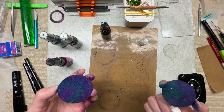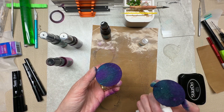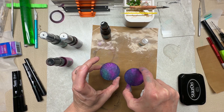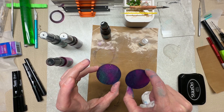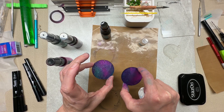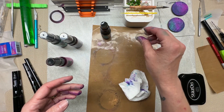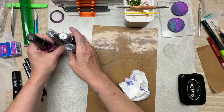I'm going to set these off to the side and see if these actually fully dry. I'm really hoping they do because I think these will be fabulous to add to our wood earring collection. Let me put that off and see if I can get this off my hands, because this is a disaster.